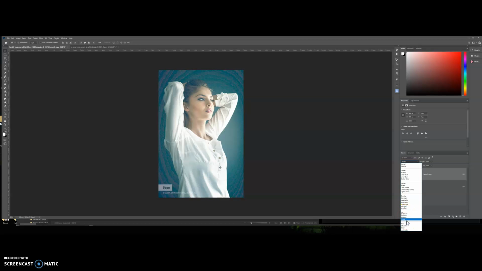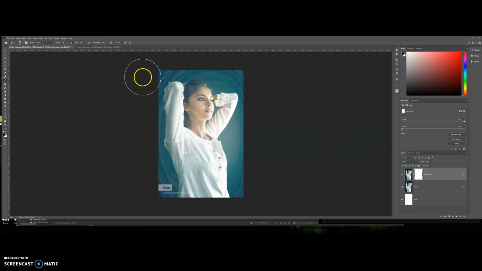You know, again, I'll say with this one, if for some reason you thought divide was the way to go, here we go, B for brush, toggle that. And again, with this on that layer, I can come in with the black and make that go away. Now my opacity up here I actually had from the last time I used it at 50%. So again, there we go. And I'm not doing a really great job with this, but you get that idea.